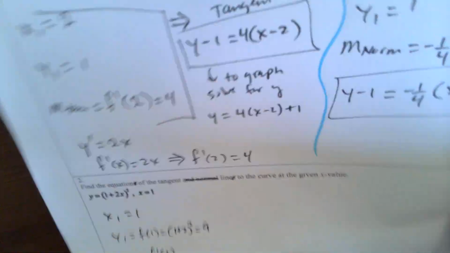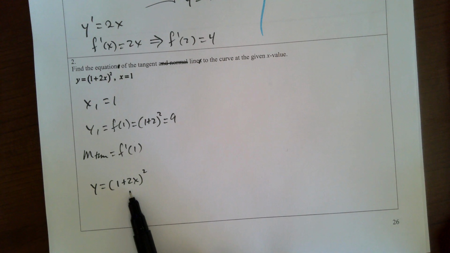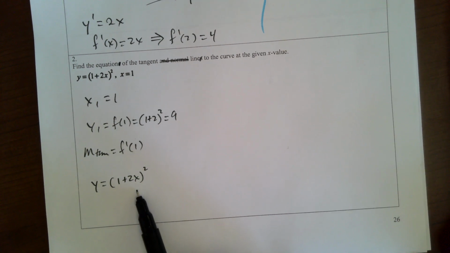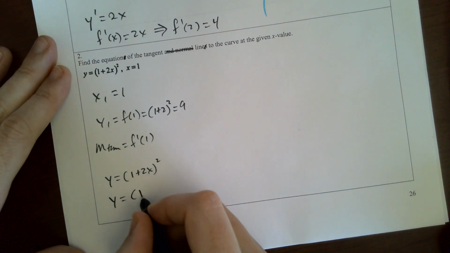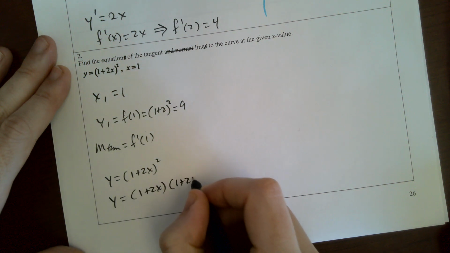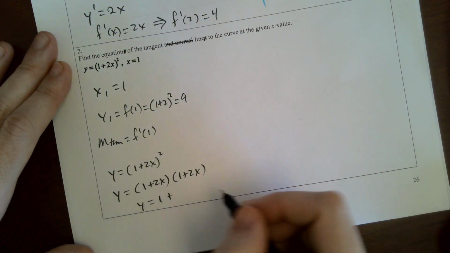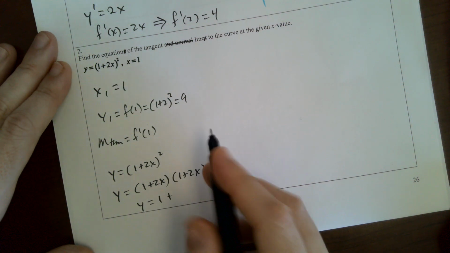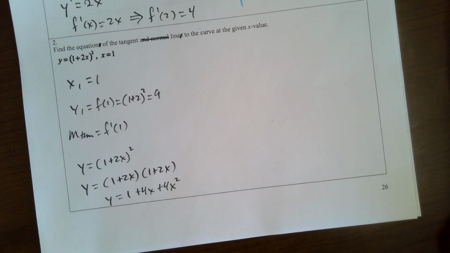Now, when you're taking the derivative, you ask, is this a one-step derivative? This is not. We need to have just a sum of terms of the form ax to the n. So if it's not a one-step, we've got to do algebra. So what is an algebra move that we could do here? An algebra move we could do is expand. Okay? So I'm getting that y is equal to 1 plus 2x plus 2x, so plus 4x plus 4x squared. Okay, so that is still y.